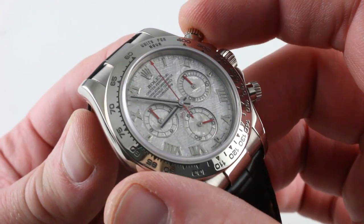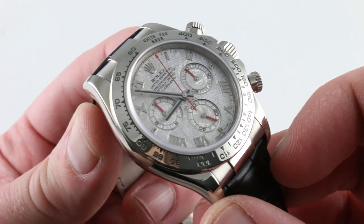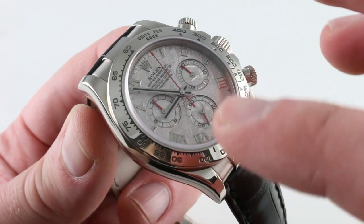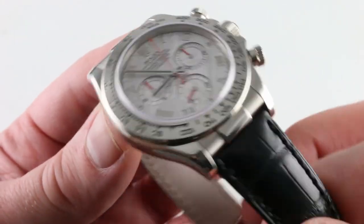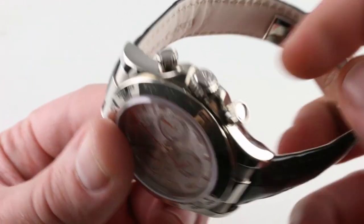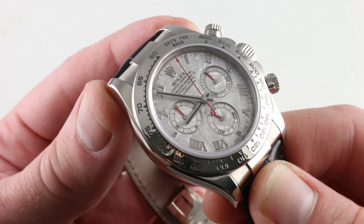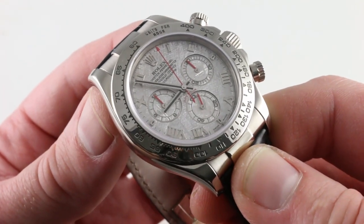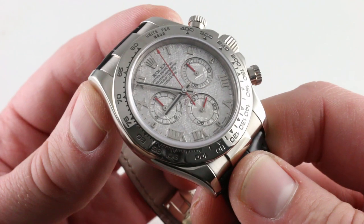The column wheel ensures crisp actuation — it's a tactile pleasure, you feel it, you hear it. It's the traditional and more challenging, slightly more expensive way to make a chronograph, but it's the only way Rolex knows. The timepiece also features hacking seconds, so if you screw out the crown and pull it out, you will stop the balance, halting the seconds and allowing the watch to be synchronized precisely to a reference time. It is a COSC certified Swiss chronometer and thus very accurate, featuring a free-sprung balance with a full balance bridge — the two features combining to make the watch robustly resistant to shock and vibration induced timing deviation. It also features a Breguet overcoil hairspring, which promotes concentric beating and helps the watch keep more regular time in varying positions with respect to gravity, giving the watch better isochronism and precision in any position or orientation.